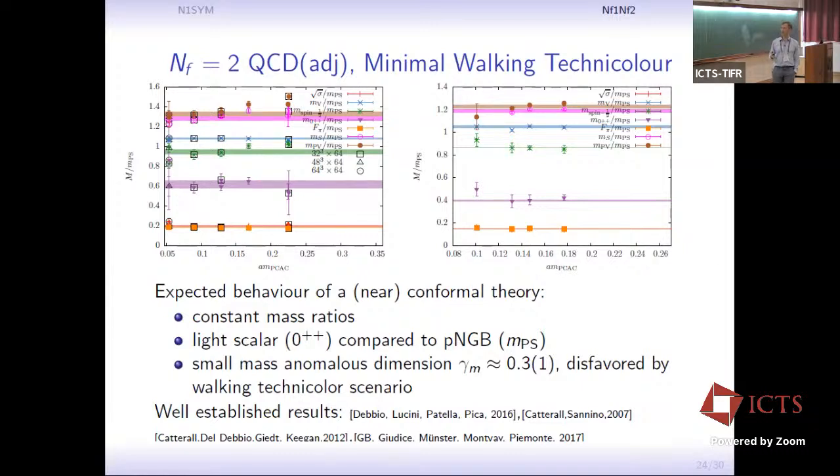There have been a lot of investigations concerning the theory with two adjoint Dirac flavors, and these investigations all seem to indicate that you are with the two-flavor theory in this scenario. What is quite remarkable in these theories is that you always get a scalar that is even lighter than the particles that you would assume to be there if you have chiral symmetry breaking, the pseudo-Nambu-Goldstone bosons. And you can then also determine the mass anomalous dimension, which is actually quite small in these theories, which is a little bit disfavored if you are looking for some kind of composite Higgs scenarios.